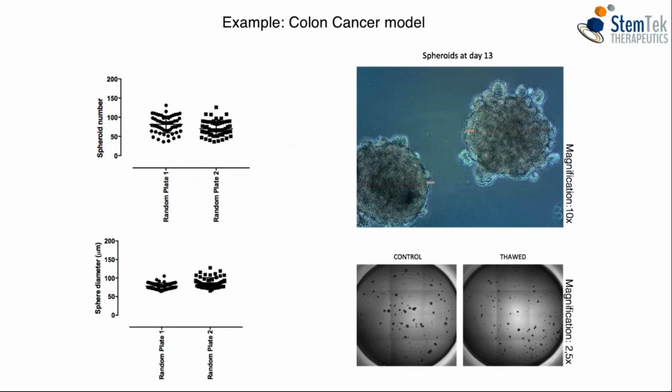This is an example in a colon cancer model. You can see the spheroid number in different plates and the diameter of the spheroids, and these are some pictures showing the spheroids from these colon cancer samples. This is being developed right now. We will be initially providing breast and colon cancer models.